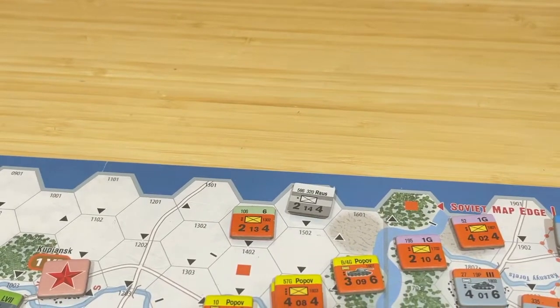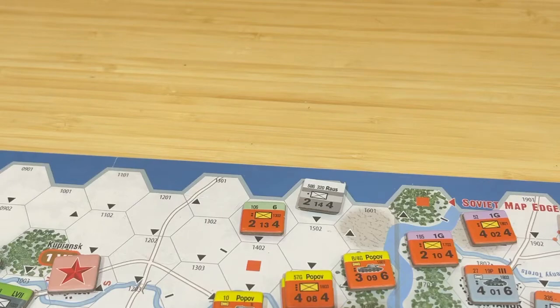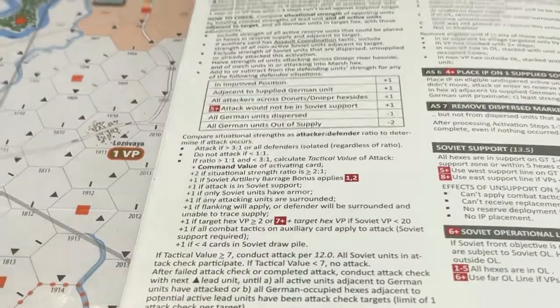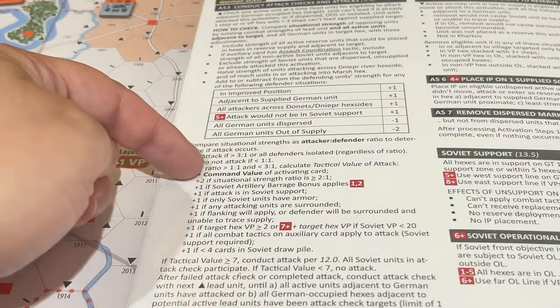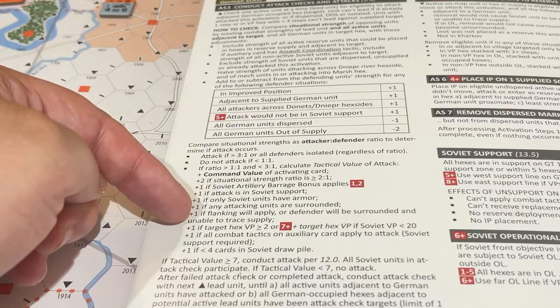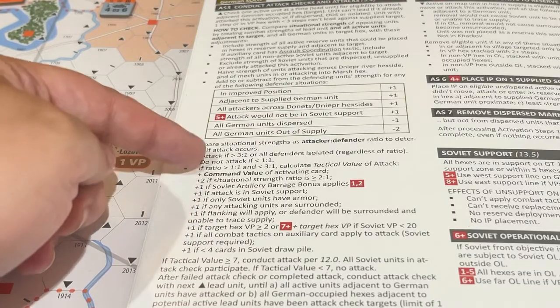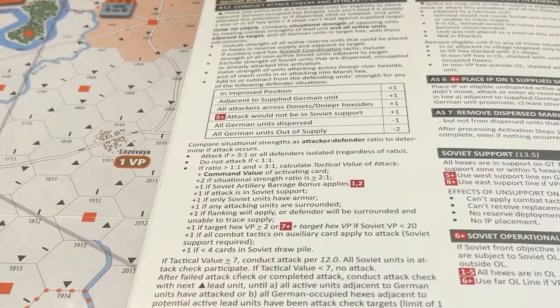So see, we caused surround up there, but it's again 1-to-1. So the unit on the left is a 2, and then our white unit is a 2. And I can already tell you it's not going to happen. It's going to actually be the exact same result. They're going to get 3 for this. They're going to get 1 for the artillery barrage, and then 1. In fact, it's not even flanked, so they're not even going to get 1 point for that, and then they're not going to get to 7. So that's not happening.